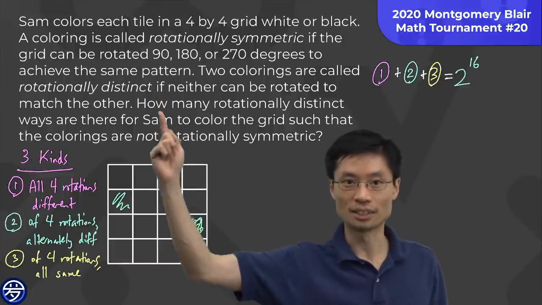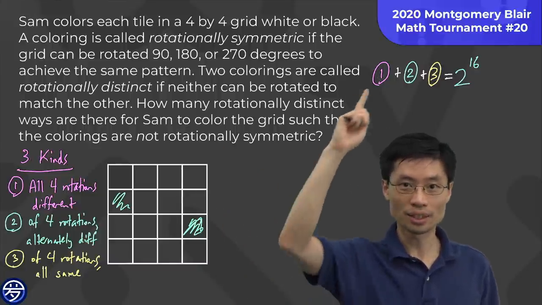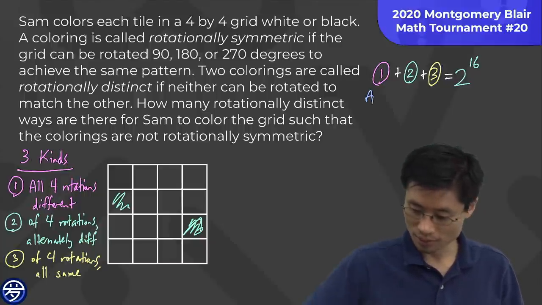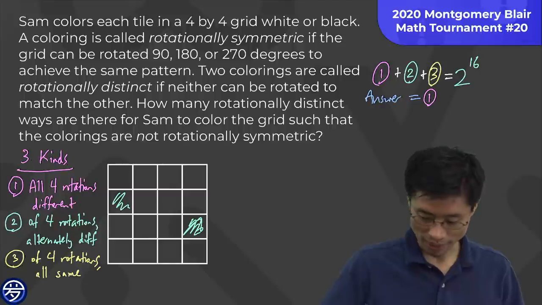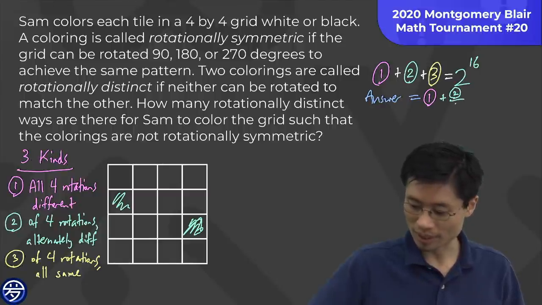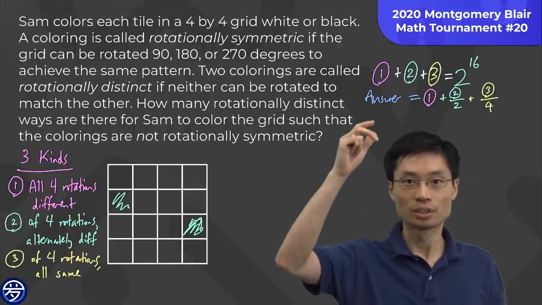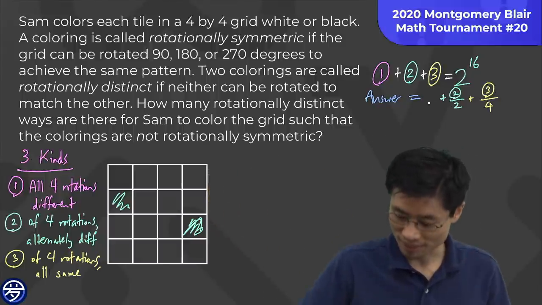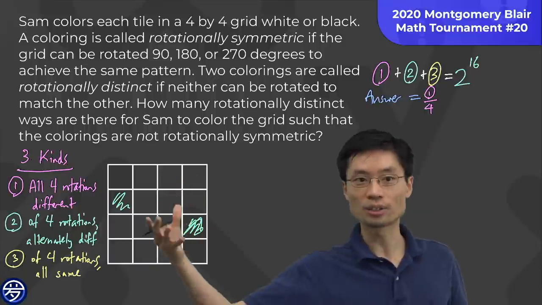However, if I look at the answer, although the green category counts it twice, in my answer I should only count that once. So the claim is that the answer to the whole problem, after I figure out how big is 1, 2, and 3, is equal to, I will take 1, because all of them are different, plus 2, but divided by 2, and then plus 3, divided by 4. Did this make sense to people? The point of this is to say, you see, if I have something where... Wait. No, I have it backwards. It's not this way. It's 1 divided by 4, because all of those rotations appear, right?